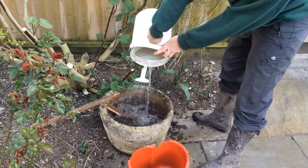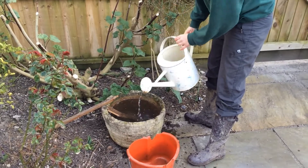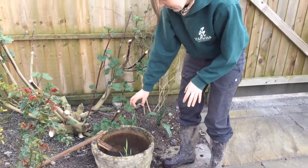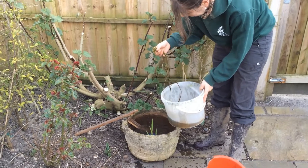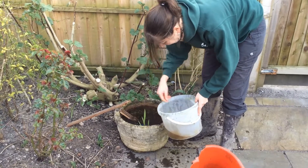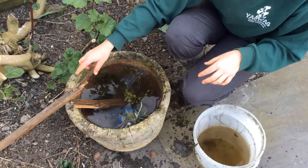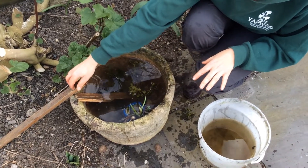A good trick is to move your pot to where you want it before you fill it up with water, otherwise it'll be really, really heavy. You can then put some plants in — you can just wait and see if anything finds it, or you can also put your own plants in. I'm going to put in an iris that I was growing in one of my other ponds. Make sure you put enough weight in the pot to keep it down. Then I'm adding a little bit of this one, which I think is creeping Jenny, a little bit of pond weed, and some more iris bulbs to see if I can get them to grow. Ta-da! And then these stones are so that amphibians can get in and out. If you want frogs or toads in here they can hop, but you can help things like newts find their way in by making a little ramp for them.